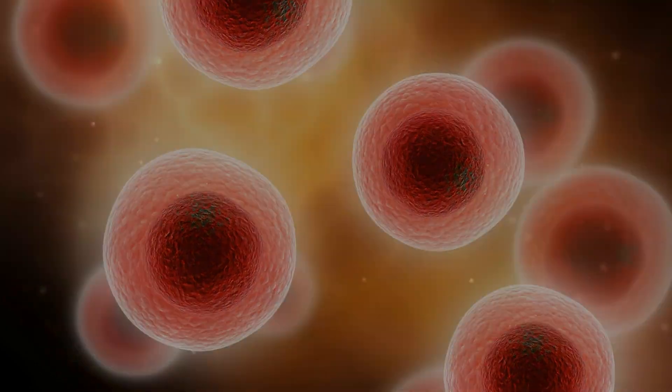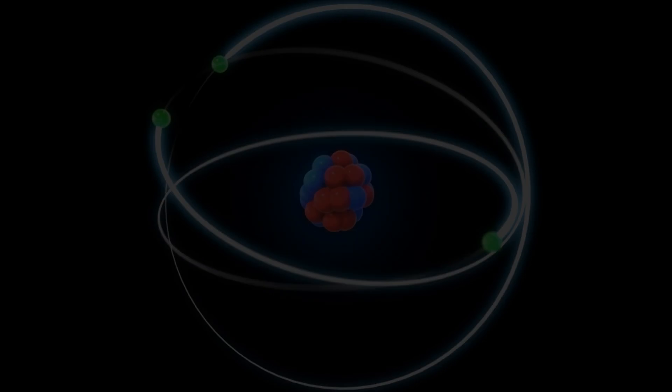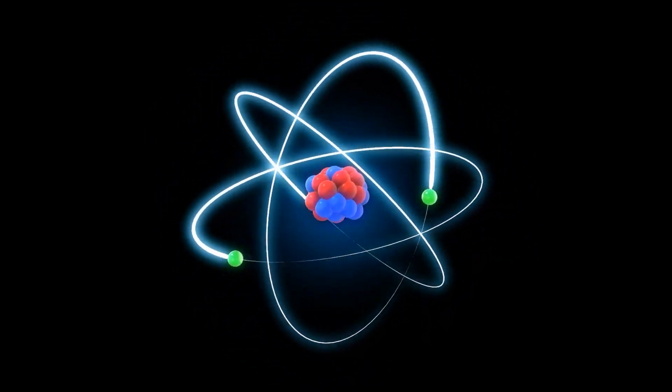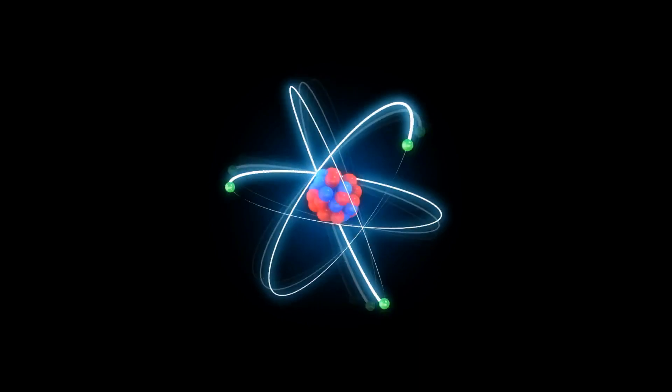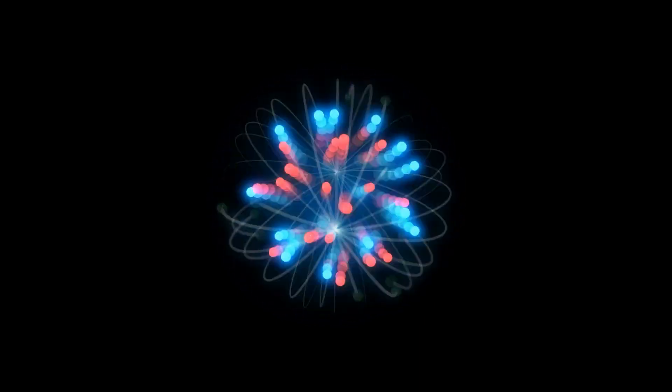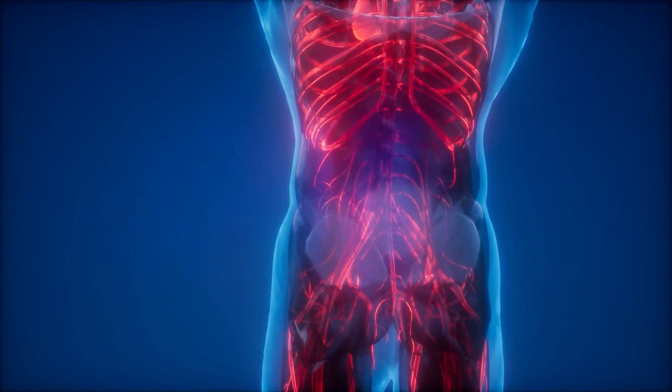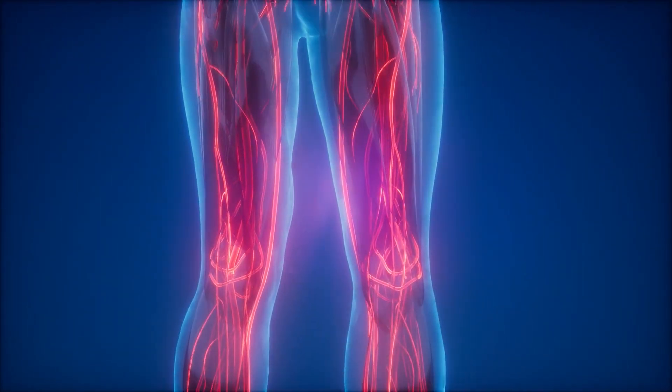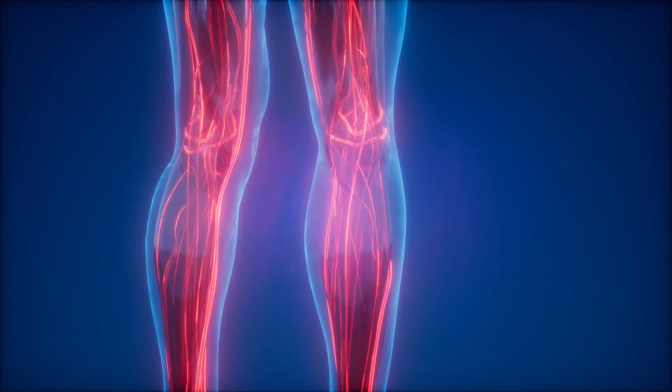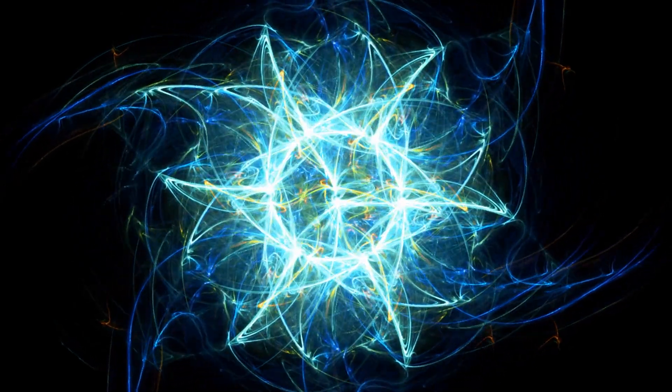These cells, in turn, are composed of a complex cocktail of molecules, and these molecules are made up of atoms, close to 7 octillion of them in total. That's a 1 followed by 27 zeros. So while it's true to say that I'm a human being, it's also correct to say that I'm a 7 octillion piece puzzle, skillfully arranged to perform some pretty neat tricks. This difference may seem purely semantic, but when you start looking at the world around you at the atomic level, things get pretty weird.